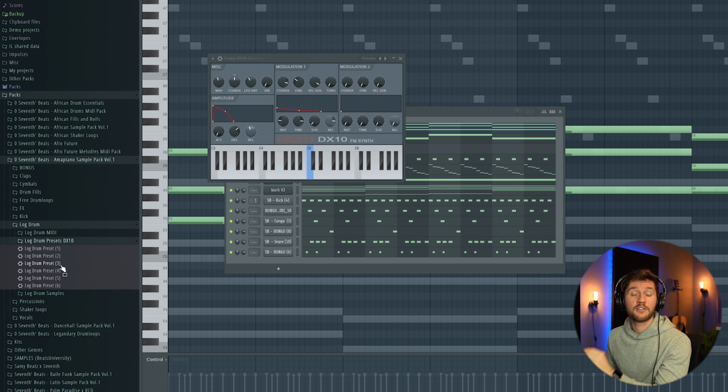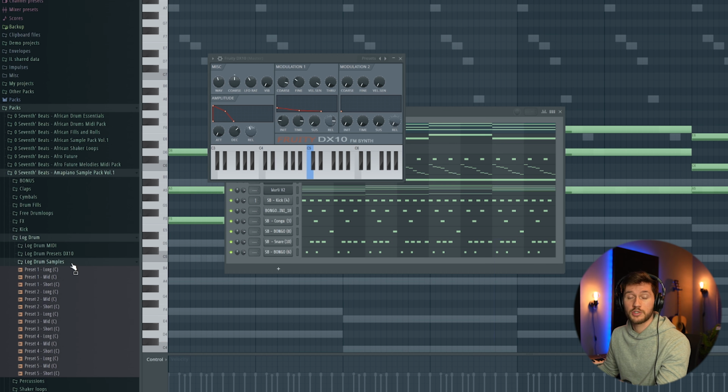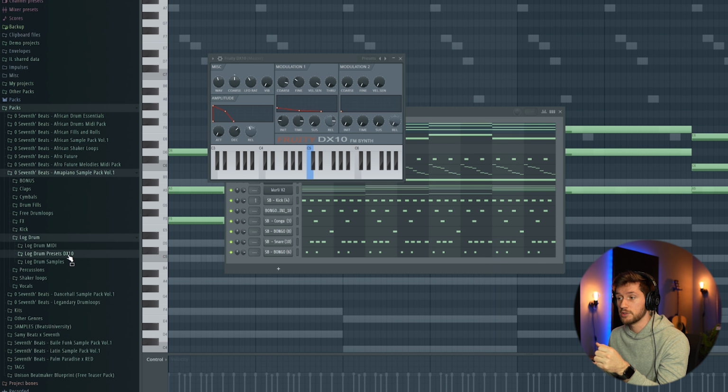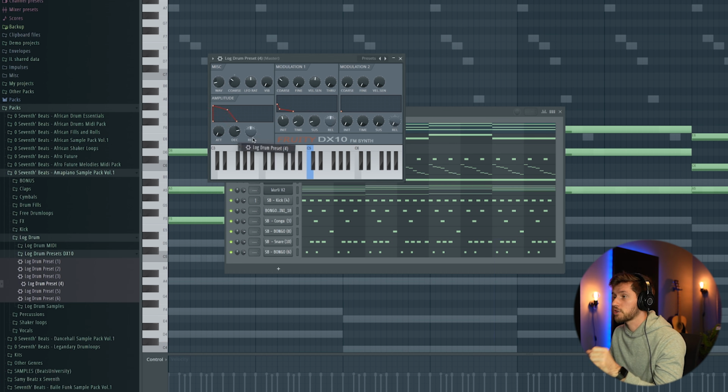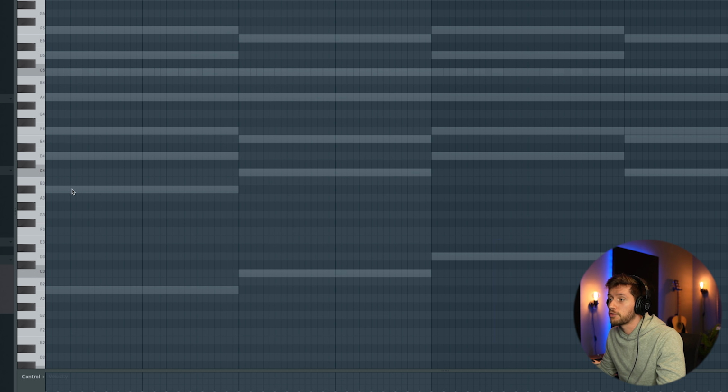If you're not a FL Studio user, I've also sampled all those lock drums, which you can just drag into your project and use them. So I'm gonna use lock drum sample 4. Make it a little bit shorter, like this. Turn up the volume. So first I'm gonna follow the snare, this triplet pattern.